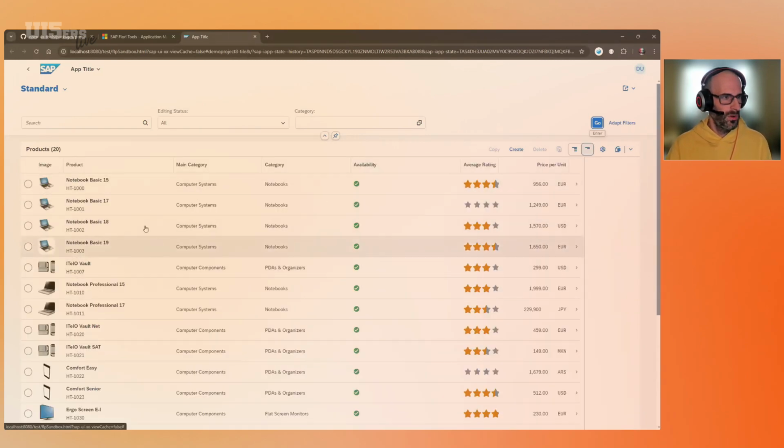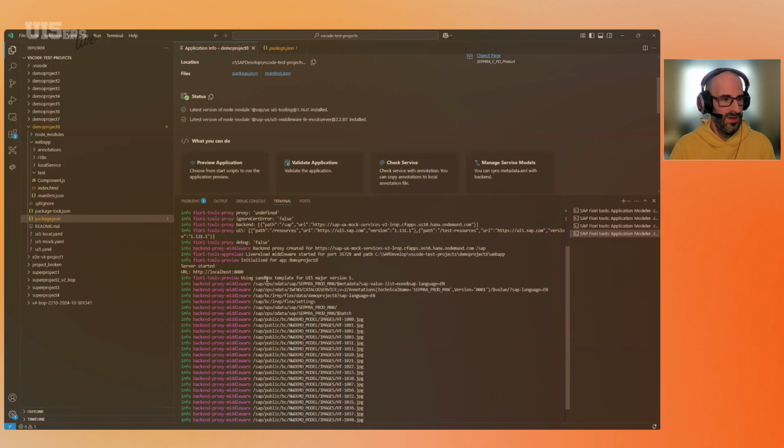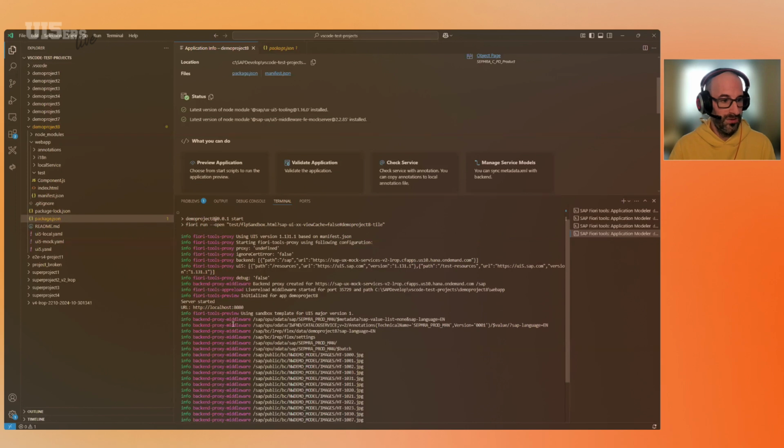So the app is still up and running. That's good. And the test FLP sandbox HTML file is served, although if we are going back to the repository, there is no test FLP sandbox HTML file. And if you have in mind what's previously written in the log, that this FLP sandbox HTML file has been found and is being served locally, that's now no longer part of the log, because that is no longer the case, right?